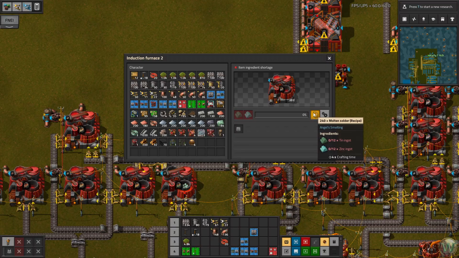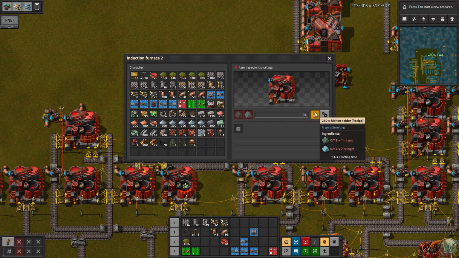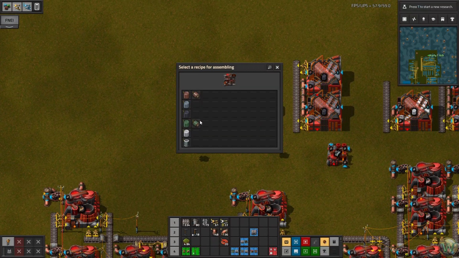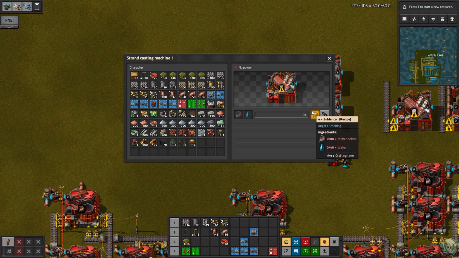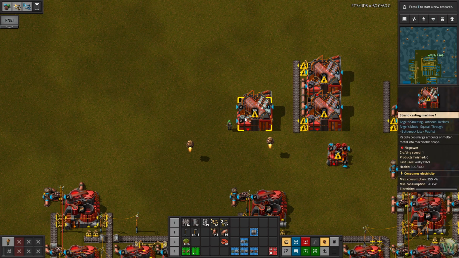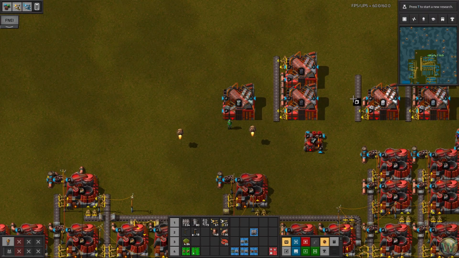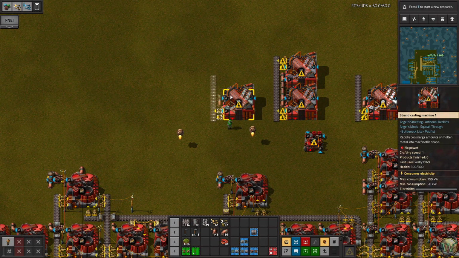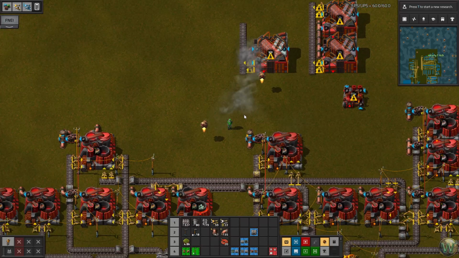So that's half of a zinc ingot, which would give us per second. This is consuming 3 per second times 1.5, so 4.5 per second. About 1/8 of this. So just over 30 molten solder, maybe. And this recipe here is going to consume 20 per second. We could probably get away with just one of these. We could also plan for 2 and deal with it when the time comes. So we're going to do just one, but we'll have space for a second one if we end up needing it. And I think that'll work out just fine.